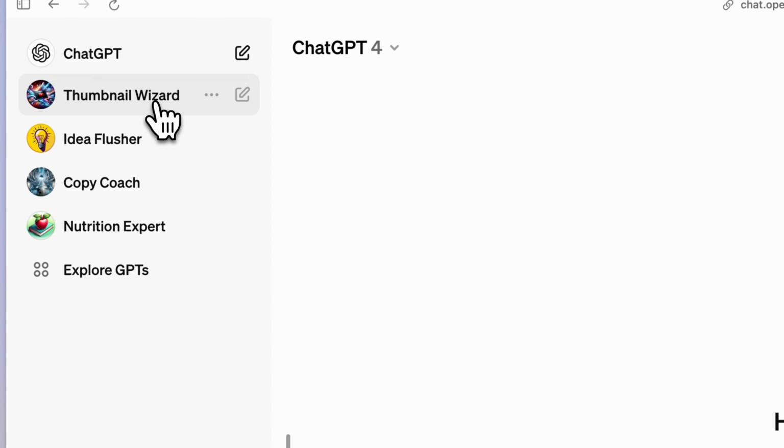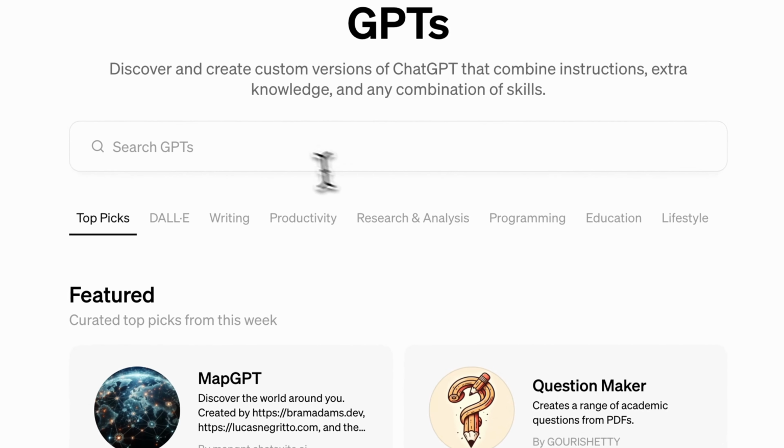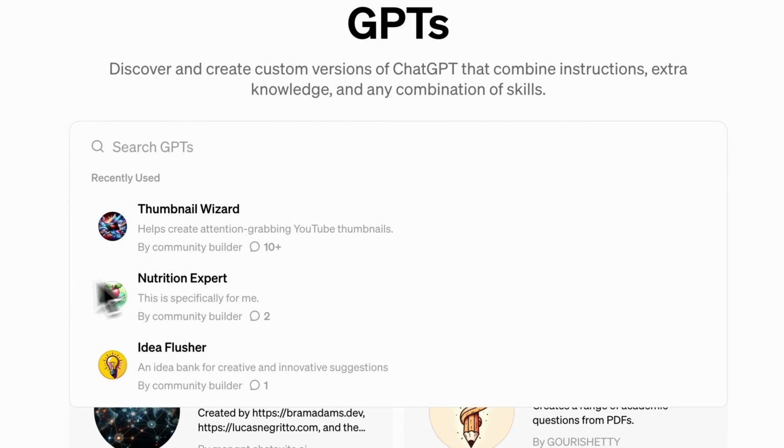So when we look right here, we can look at Explore GPTs. If I click on that, all of these are GPTs. You can think of a GPT as like a plugin, but it's a plugin of your own making, or it's a plugin made by communities. Another word for GPTs could be custom plugins, kind of like a shortcut, if you will.